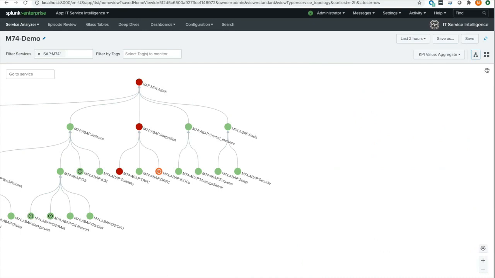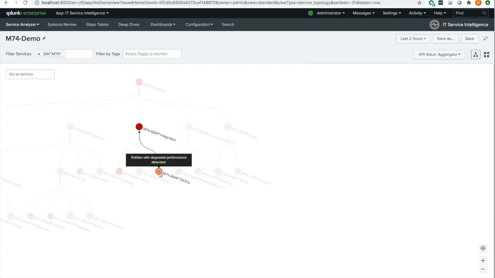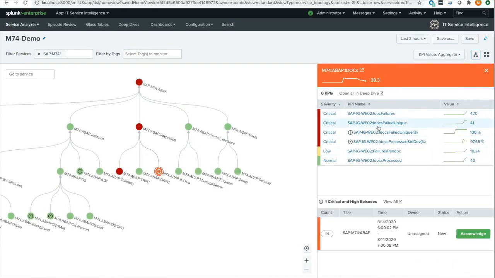Now let's go back to the troubleshooting process. Once we determine that we have a high number of IDOC failures across many different IDOCs, it is definitely time to act. The challenge we've heard from our SAP customers is that while these failed IDOCs are typically symptoms of larger root causes, they often don't have the visibility into the shared infrastructure data to speed up their investigation. Just run through this example with me.